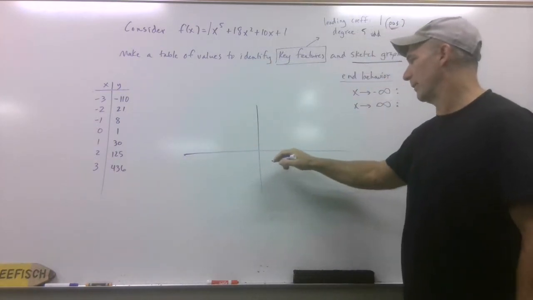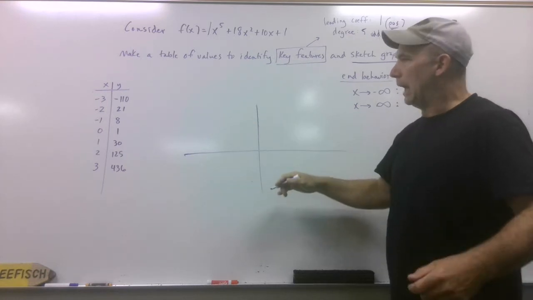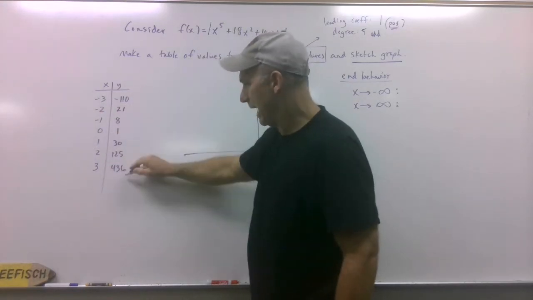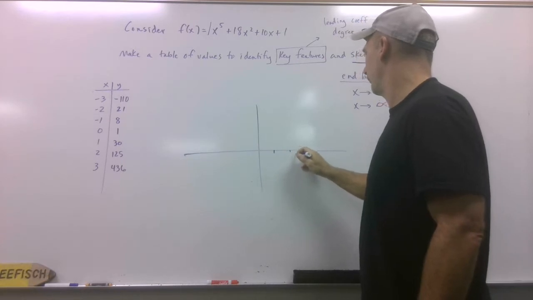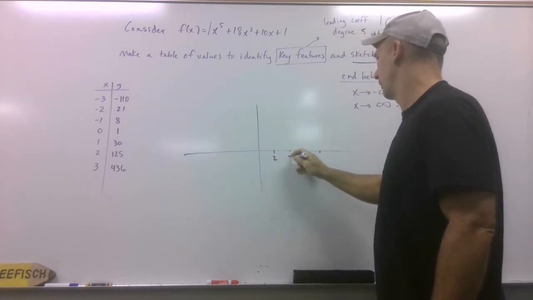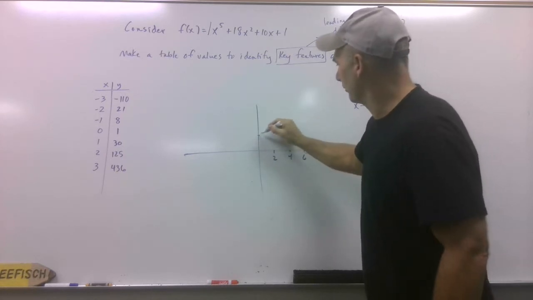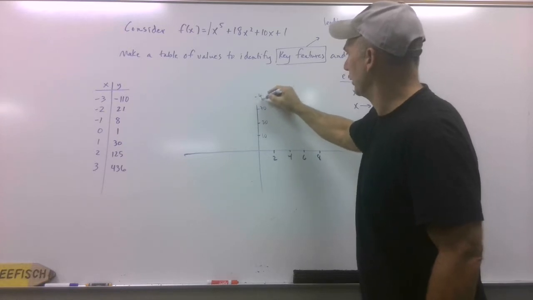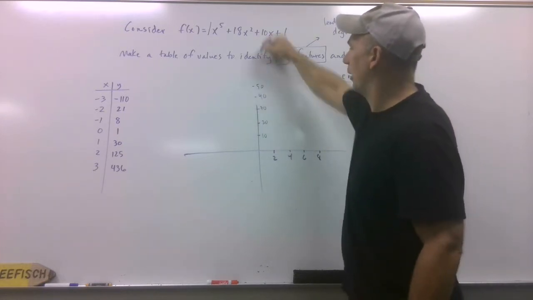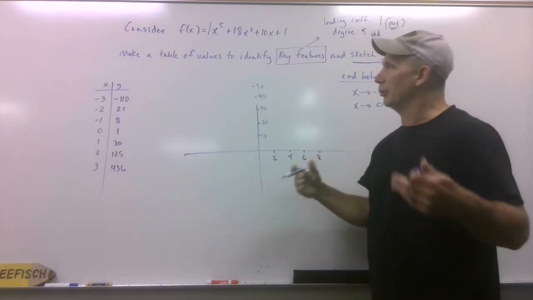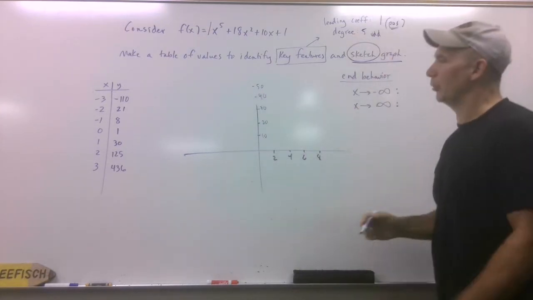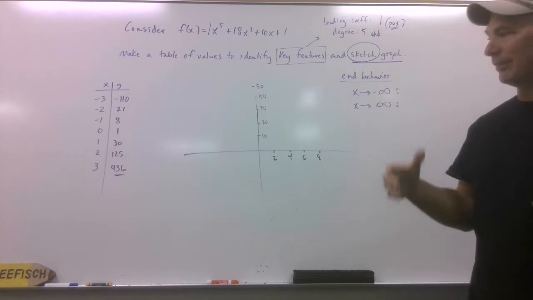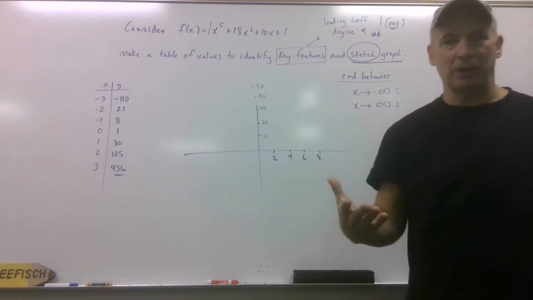I can't go 1, 2, 3, 4, 5, 6 on both axes. So I can see that my x's are normal, but my y's get massive. So I'm just going to go 2, 4, 6, 8, and I think this is what the book does, but then it jumps up in 10s: 10, 20, 30, 40. As you can see, I'm not going to get up to 110. We're going to get a good estimate because it says sketch. So don't worry about these massive numbers so much. 436, I don't think so. We're going to get the sketch right, to get the general idea.